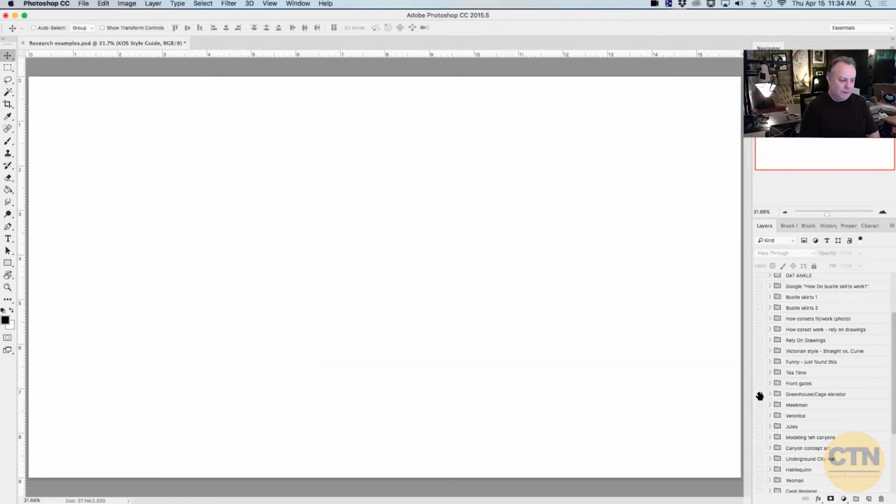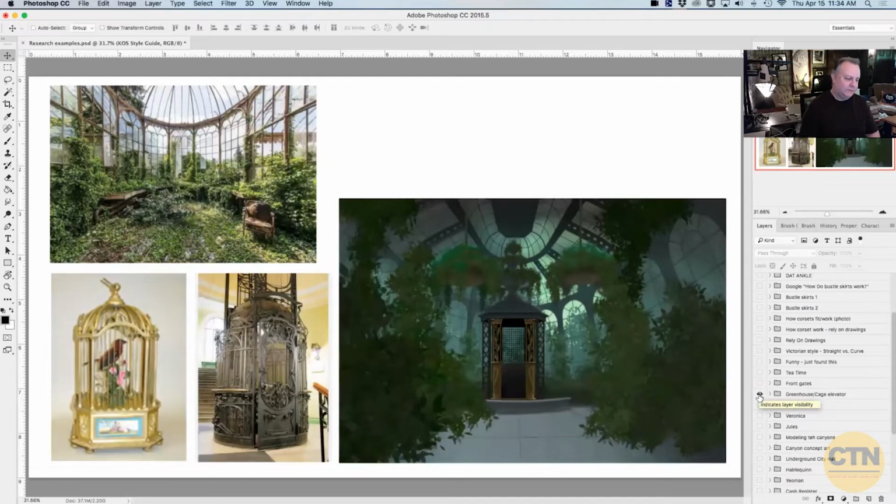Here's another one. It took place in a greenhouse, and it involved a secret elevator kind of a thing. And so I found an old greenhouse from an old Victorian mansion and how it grew over, and I thought that was kind of neat. I found this old elevator. I thought that kind of style, that metal style, was kind of neat with the dome. And then I saw bird cages. I thought it kind of looked like a big bird cage for a human. Well, what about a bird cage for a bird, like a golden one? And so I just researched this stuff, and I just tried to find inspiration.